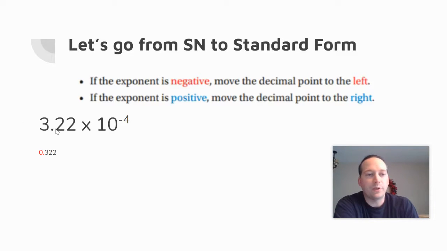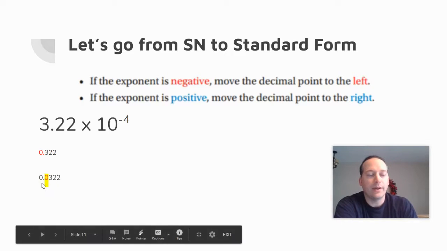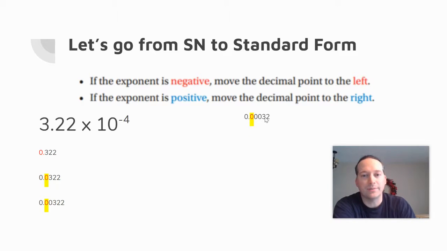So I need to shift it 4 times. So I shifted it once to there. Okay. Now here's twice. 3 times. I'm almost there. I need to shift it 4 full times. So right here. So the decimal point was originally here. 1, 2, 3, and 4. So it's always a good thing to check it when you get to the end just to make sure that you did it right.